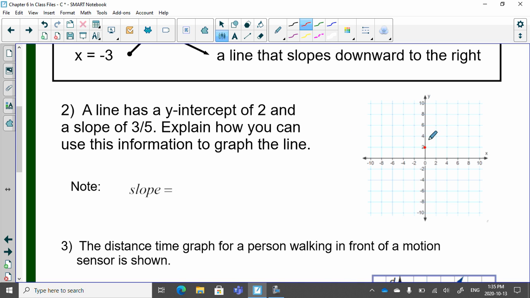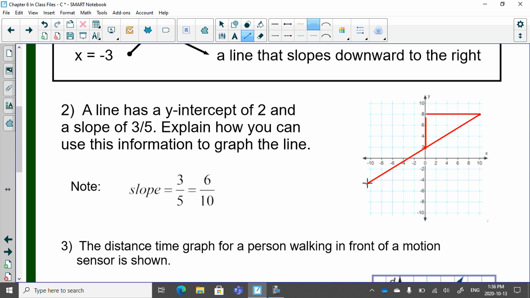The only issue I see is, do you see how we're going up by 2's? So if I want to go up 3, I would have to go up 1.5 lines, and I get somewhere in here. So the only thing I'm going to bring your attention to is if you have a slope of 3 over 5, you can double it, and it's the same as having a slope of 6 over 10. These are the same slopes, rise over run. So what I did was I doubled it because now it's much easier to start at 2 and to go up 2, 4, 6, which is all the way up to 8. So we rose 6, and now we're going to run 10, and we'll put our next point. If our next point is right here, and we started here, then we can easily draw our line, which is from here all the way through, and there's the graph of the line. So how would I graph it? I start at my y-intercept, and then I use my slope to get to another point.